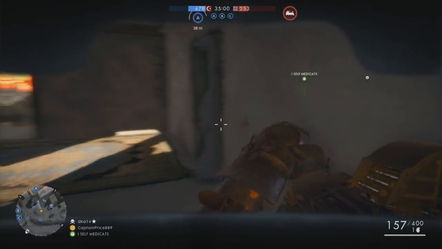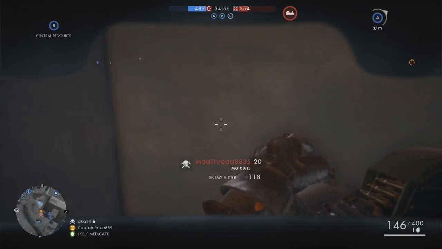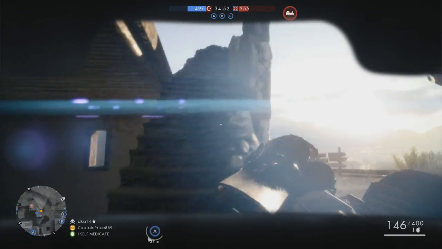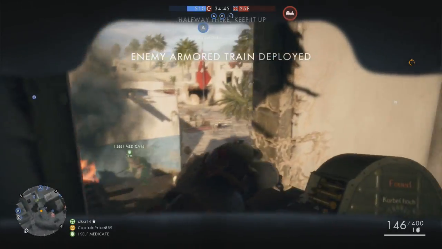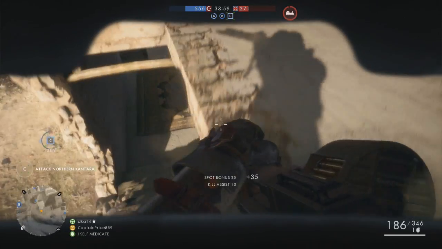And if you're squad leader, you can look at the objectives and see how many of the other squads and your team are going to attack those specific objectives. So you can either back them up, or you can attack a different one by choosing whatever one you want to attack.